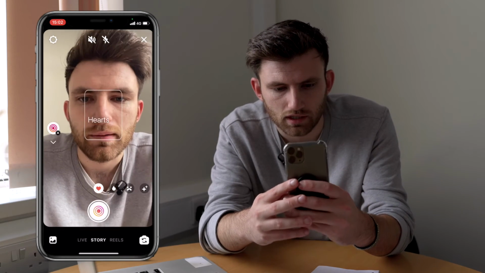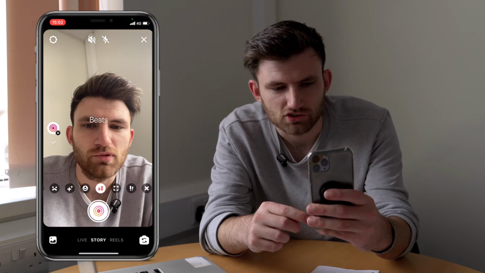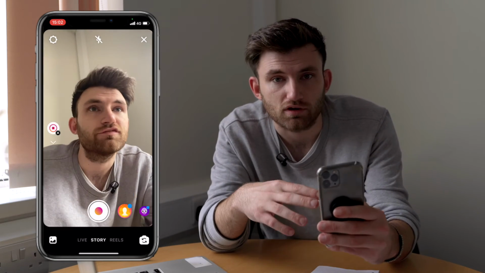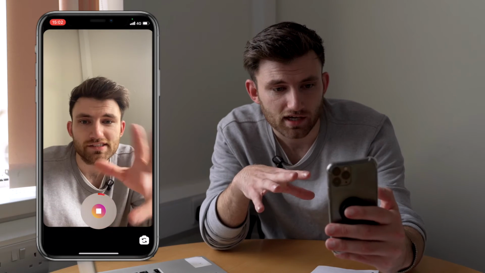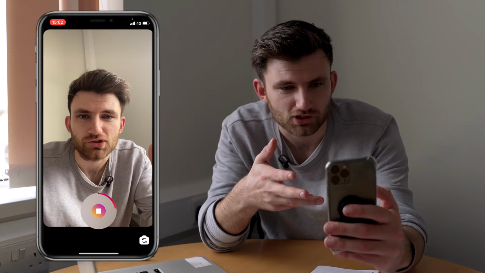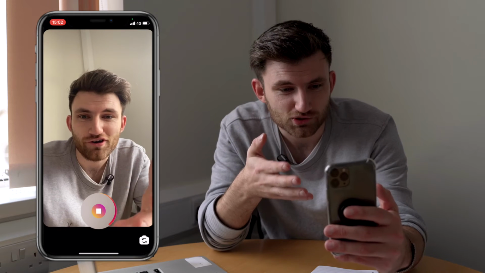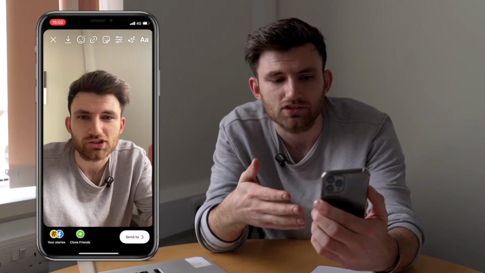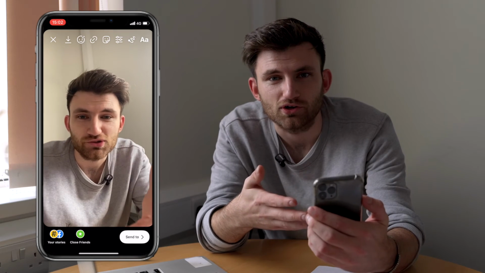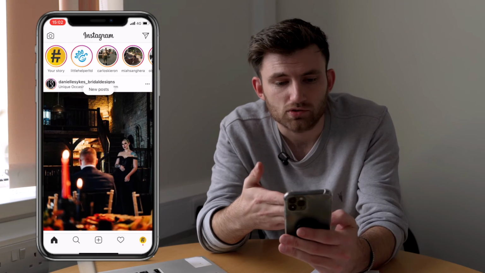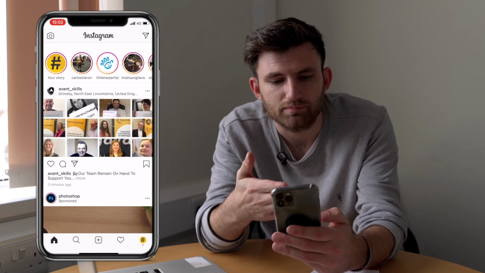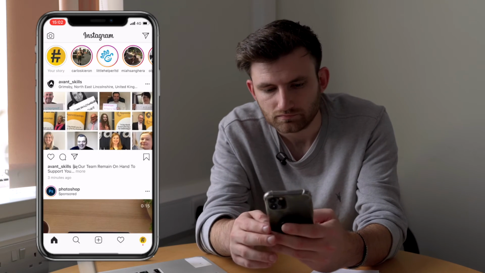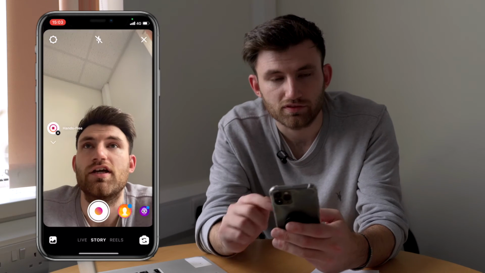Super zoom basically allows you to zoom on different things with different background music as well. And then hands free, if you just want to film a story. So like, hey guys, this is just a quick update from David here at Be More Social. I'm doing a quick tutorial video on how to use Instagram stories. So then that is a video there that you can upload to your Instagram story. I've just posted it, I've uploaded it to Instagram story. It's now going to be there. I can view it by tapping on my picture. It's uploading, as you can see.